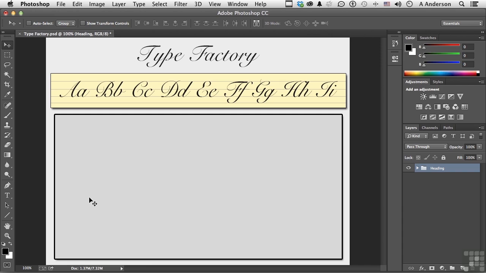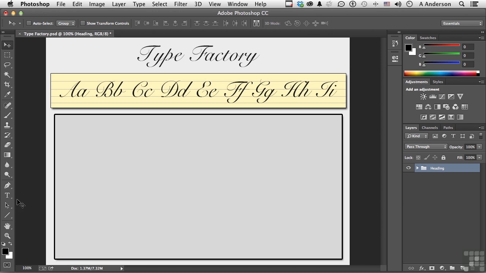Now let's start with the definition of Photoshop in terms of type. By no stretch of the imagination is this program a typesetting layout type program like InDesign. But just because it isn't a layout program for your next murder mystery novel doesn't mean we don't use text. Type Factory. I typed that in. Remember these when you were growing up and you learned the letters of the alphabet by copying them.